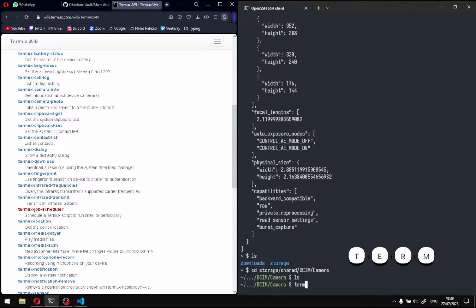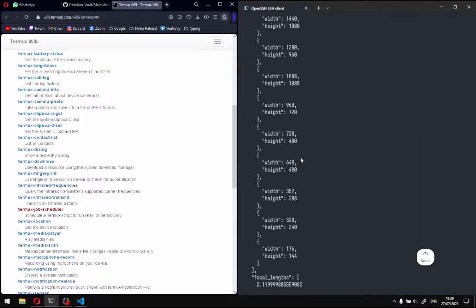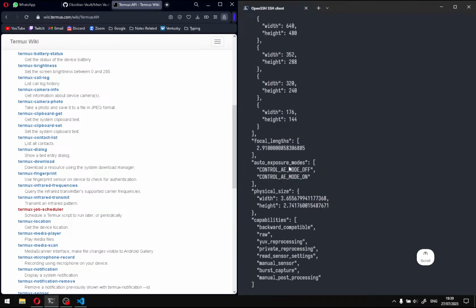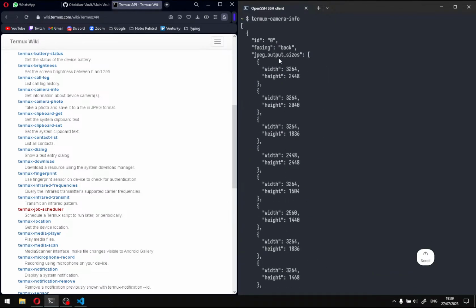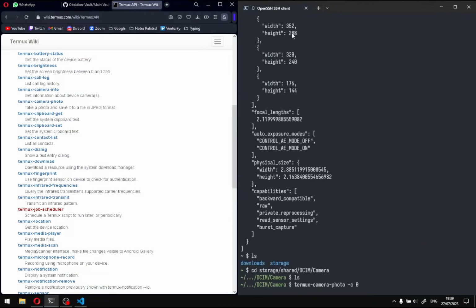Let's take a photo: termux-camera-photo -c. So we're taking a photo with the back camera. So it's gonna be 0, I think. Was it 0? Yeah, it's 0, and then we can name the file. For example, test.jpeg.